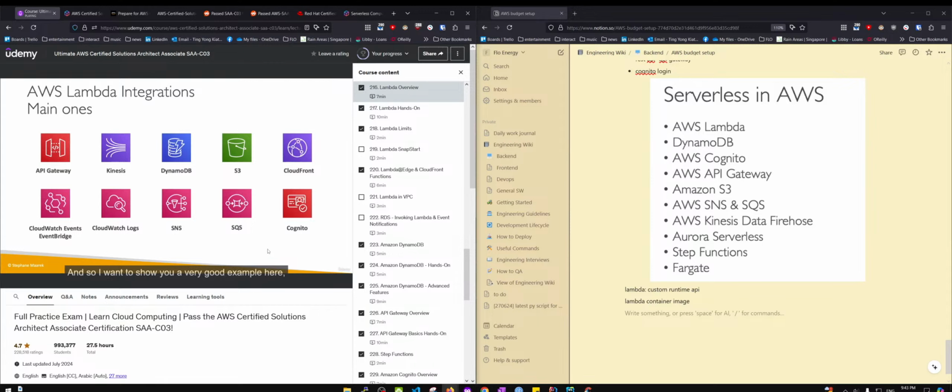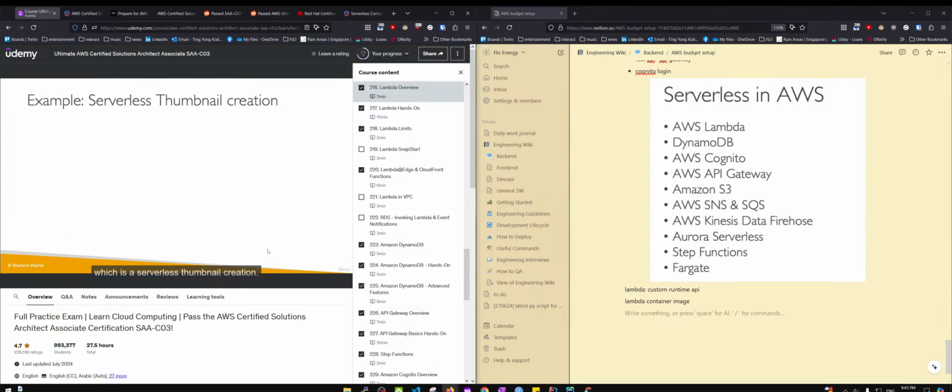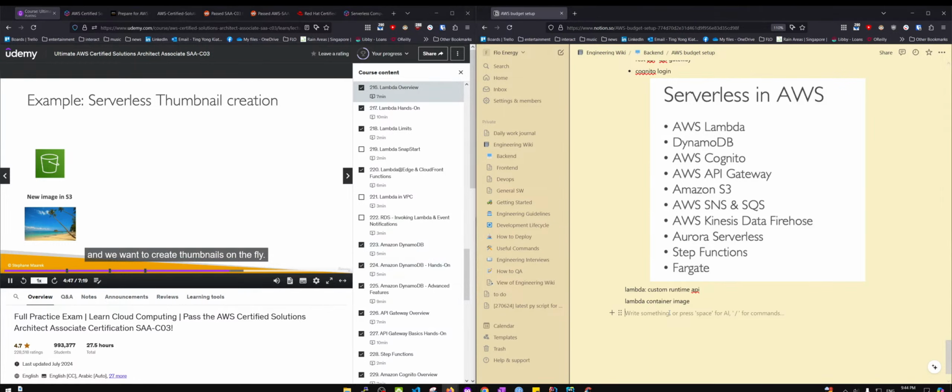And so I want to show you a very good example here, which is a serverless thumbnail creation. So let's say we have an S3 bucket and we want to create thumbnails on the fly. So there will be an event, which is that a new image will be uploaded in Amazon S3. This will trigger a Lambda function through an S3 event notification. In that Lambda function, we'll have code to generate a thumbnail.